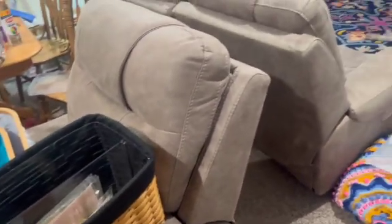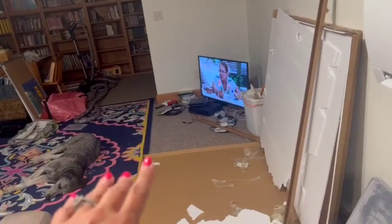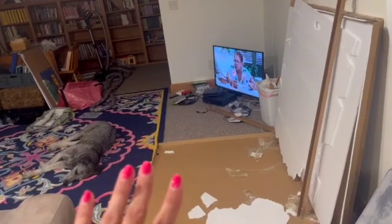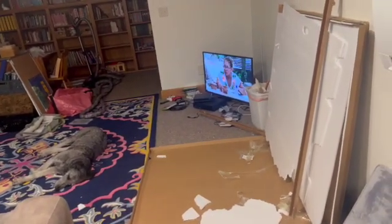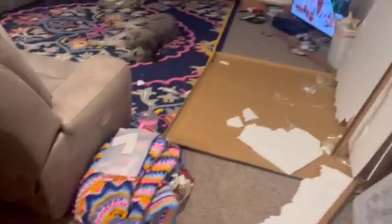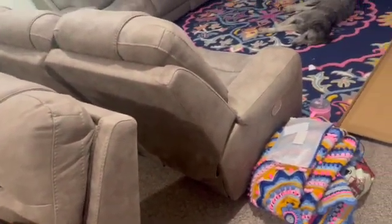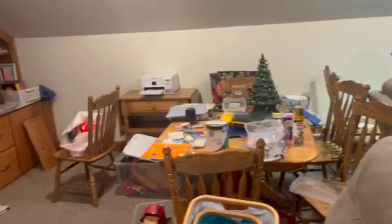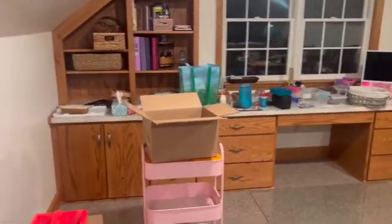In other news, I got a secondhand console today, a custom piece made by a local furniture shop for a great deal. I'm really excited about that. And I found end tables, which I'm going to pick up tomorrow. So things are progressing and I'm really excited. Even if it doesn't look like it, I swear, things are progressing.